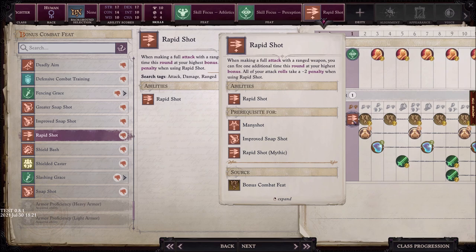Remember, Manyshot, we talked about the other day, requires you use a bow. So don't confuse that, like, I got rapid shot, so I can get Manyshot with my crossbow. It does not work. Works for bows and composite bows. That's it. To be real clear on that, it has nothing to do with rapid shot, but again, it's something that I get rapid shot because, and then I see prerequisite Manyshot. Ooh, yes, please. No, only if you're a bowman. You have to use bows. So be real clear on that.